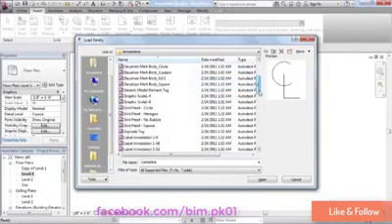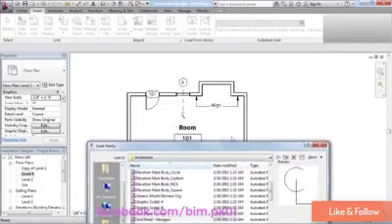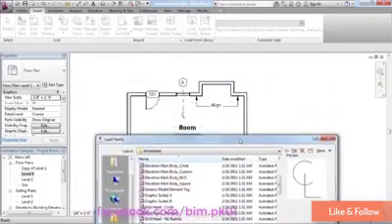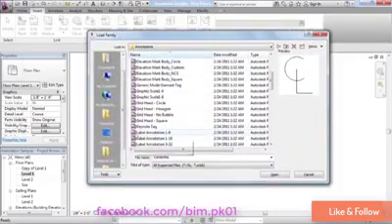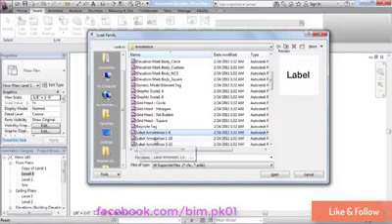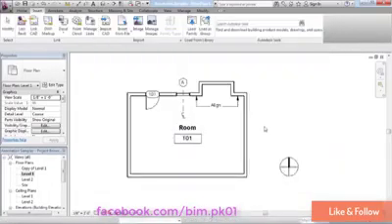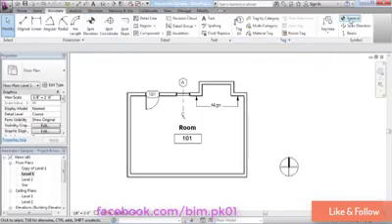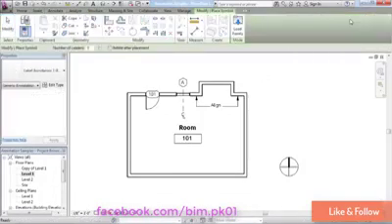And the one that I have back here on the screen, this align symbol right here, that's actually not an align symbol. I wrote the word align in there. It's actually a more generic symbol. It's just called label annotation. And there are three variations of it. One that's set to 1/8 inch tall text, another one 1/16 inch tall text, and the third one 3/32 inch tall. I brought in the 3/32 inch for the example that you see on my screen. If I wanted to bring in the 1/8 inch tall, after I'm done loading it, I can go to the Annotate tab, and I can use the Symbol tool on the Annotate tab to actually place that thing.